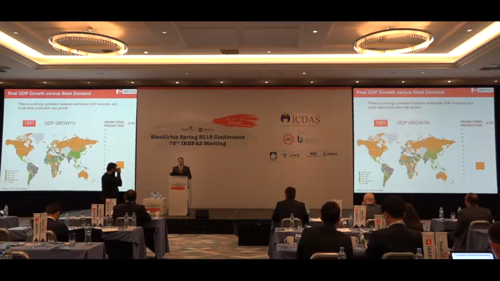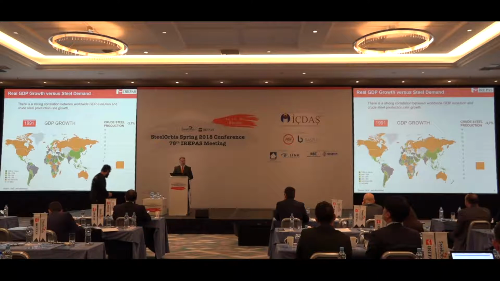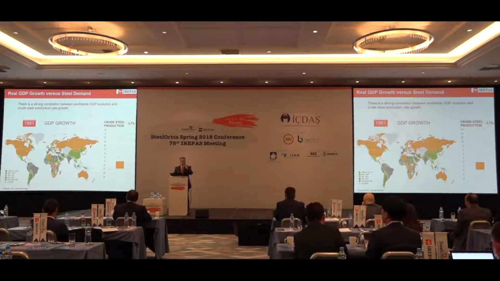There are some countries with a blue color, like Argentina, for example, or India, that in that year had a very small growth between 0 and 3%. Those countries with a light green color were growing between 3 and 6%, and with a strong green color you can find, for example, China growing between 6 and 10%, and finally there are other countries like Argentina or Saudi Arabia growing at a pace higher than 10%.